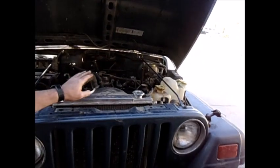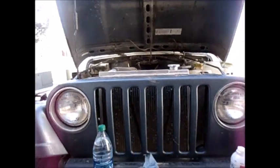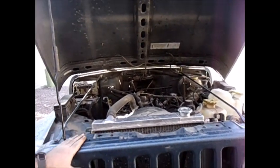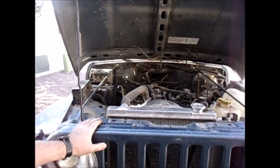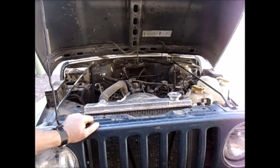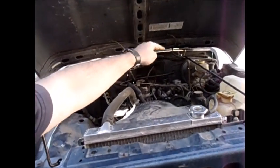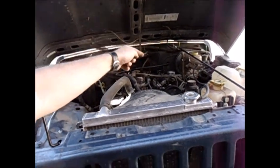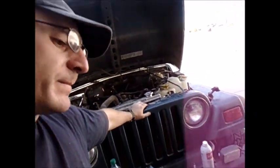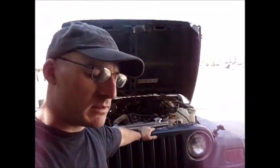Then we have the aluminum radiator. This wasn't an expensive aluminum radiator, but I swapped it out because I kept having to change the radiator every few years — the plastic cap and the metal core would always have some type of leak. So between the aluminum radiator, the 4.0 throttle body, the velocity stacker, and the oil, along with 4.56 gears and 31-inch tires.